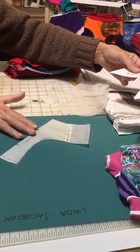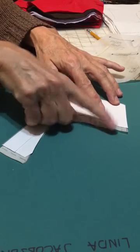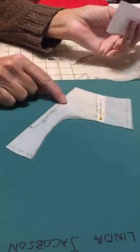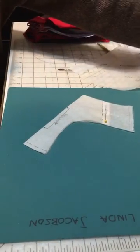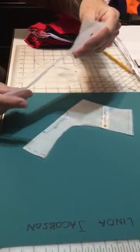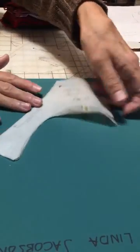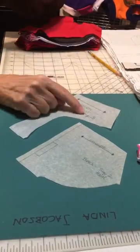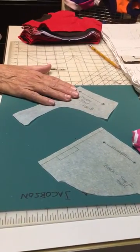Let me show you the difference between a little boy's front and a little girl's front. The little boy's front has more fabric, which makes sense. We asked the missionary to test it with the little girls — if we made all of them like the boy's front, would they be comfortable? Huge success. So we are making all underwear, boy or girl, like this, which makes life very simple. The backs are the same. I went ahead and traced the two pieces onto a new pattern so I didn't have to keep working with the pin in the way. Discuss this change with the ministry first to make sure they are okay with it.